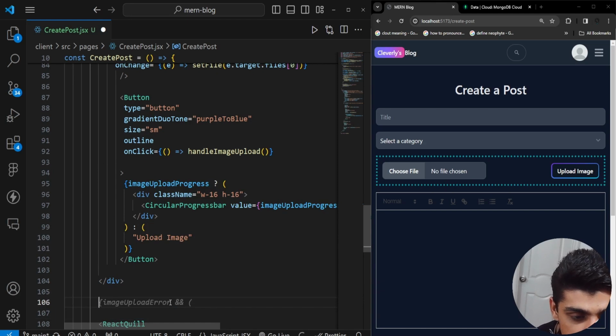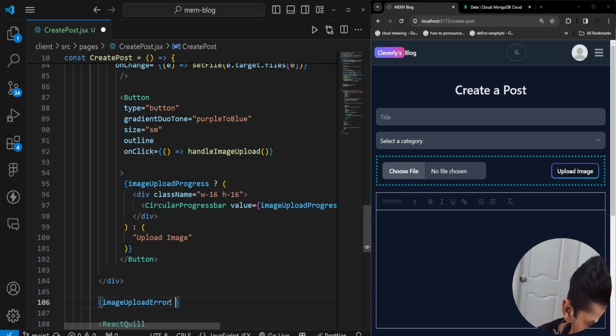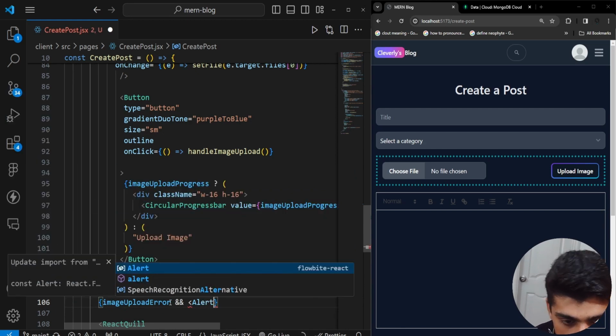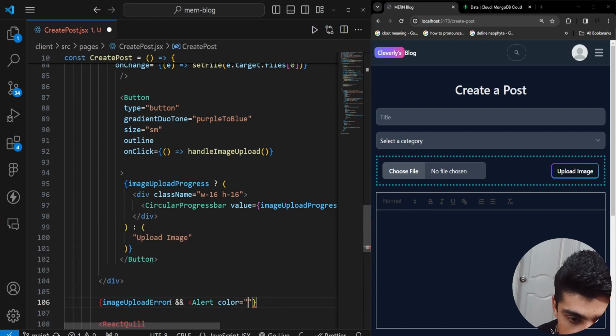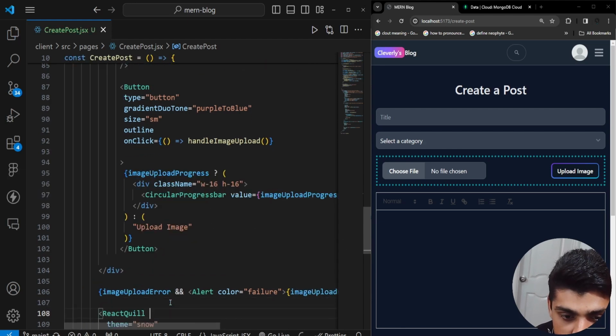We have image upload error. If that exists, then we have an alert, and we'll have a color for this alert. This is from Flowbite, remember. The color would be a failure color, and the message here would be image upload error. Remember those messages that we were constantly saving? This is going to be there.